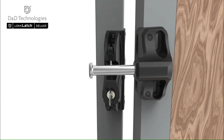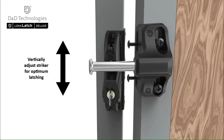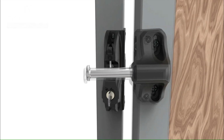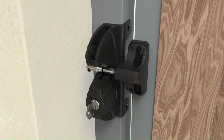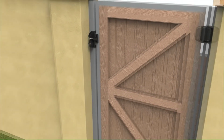The final step is to align the striker bolt with the latch tongue. Note the vertical adjustment in the striker bolt housing. Ensure it aligns in the centre of the tongue groove and then secure the remaining screws to ensure smooth latch engagement. Your Lokklatch DELUXE gate latch is now ready for use.